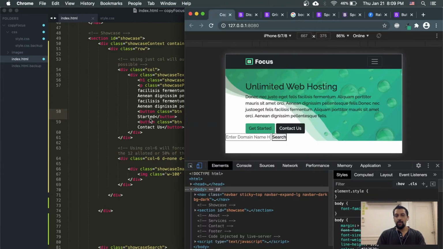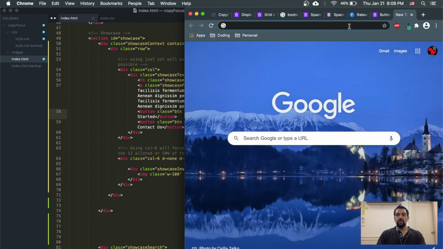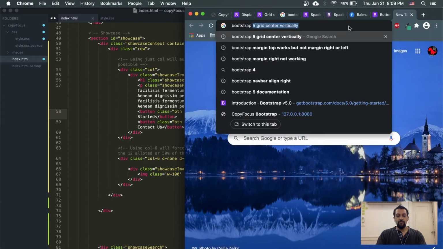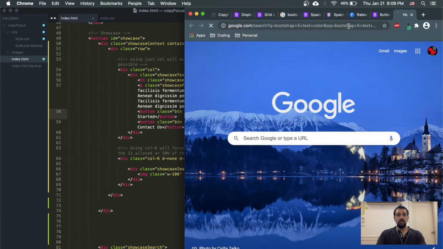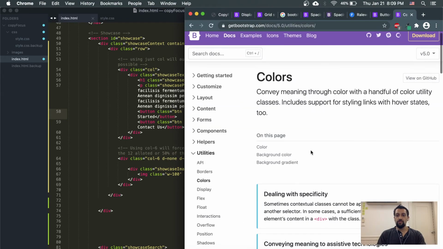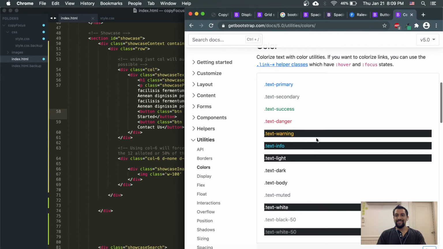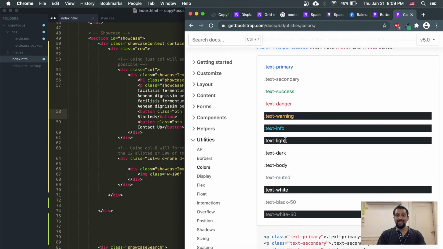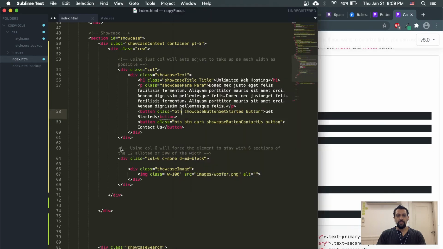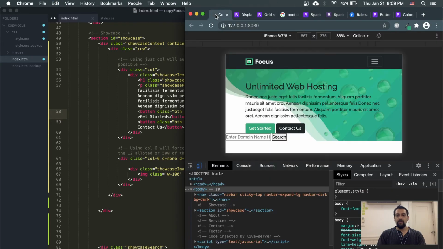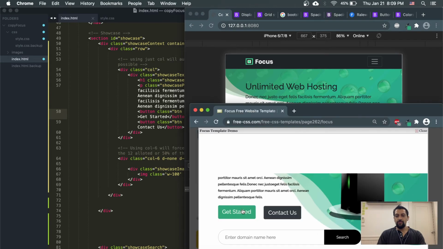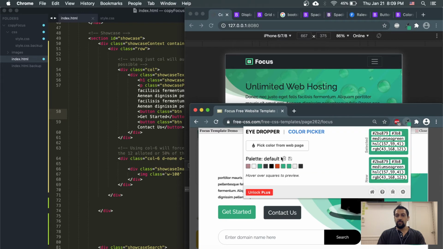And if I want to customize, I can change the color. I can change the text color to white. So let's try it in Bootstrap 5 text color, so colors, and there we go, we can have text secondary, text success, text light, which is probably what we want here. So I'm going to copy text light and put that in and we can see how it changes up, and now we've got a get started which looks very similar to this get started. Same thing with the contact us.